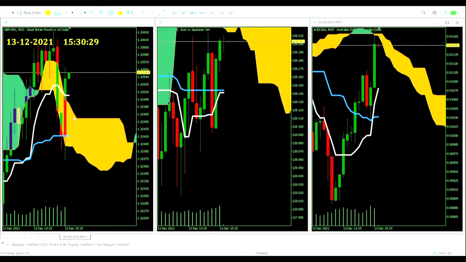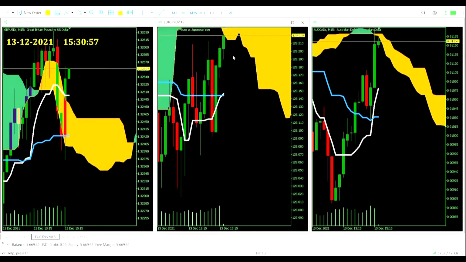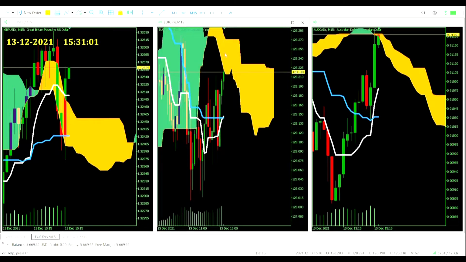Meanwhile, the pound US dollar, that had looked like it was coming down, like we could have seen the Tenkan-sen, along with price, beneath the Kumo cloud, but a big return over the last candle from the lows down there. Well, we do see the Euro yen on the rise. You never know, maybe we do get that buy signal. Let's zoom out now. It would have a very long way to go through the cloud to get above it. And the Australian dollar, Canadian dollar, if that breaks through the cloud now, we have missed the crossover.